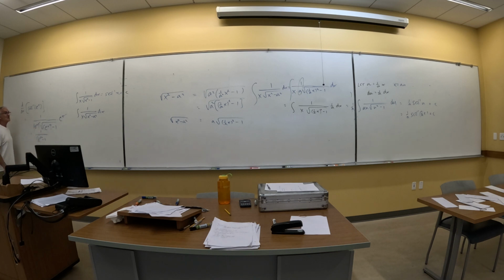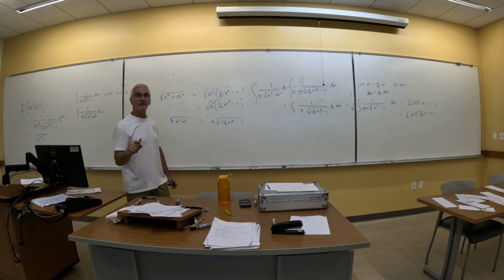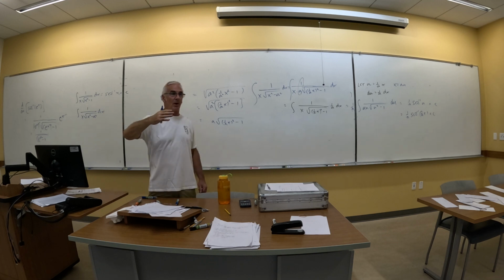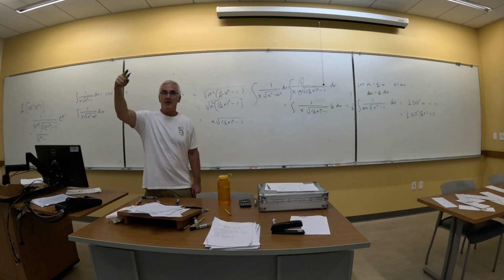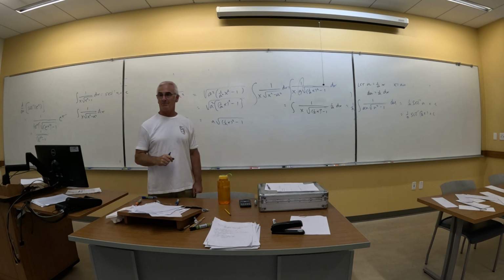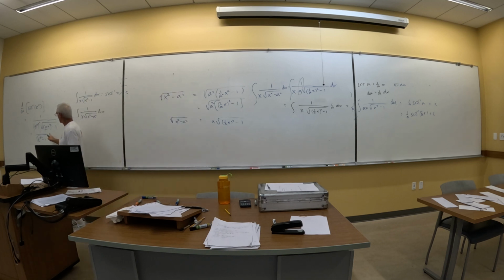This answer does not look like that anymore because I canceled something. Inverse secant is the only one of these where, when I'm all done with the problem, it is common, not always, but common, that the chain rule factor on top canceled with something on the bottom. It's actually very, very common. This doesn't look like an inverse secant derivative anymore, does it? Because I don't have anything over here. So I keep this in mind: inverse secant, therefore, can be one of the trickier ones to anti-differentiate. Okay, so let's do an example.